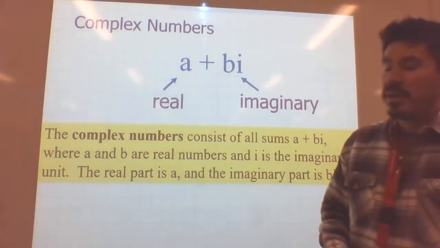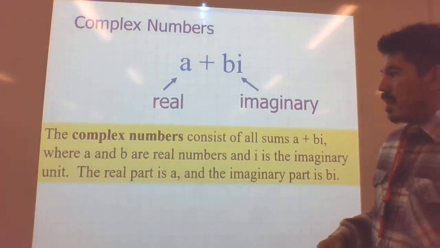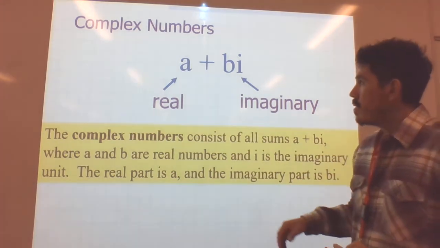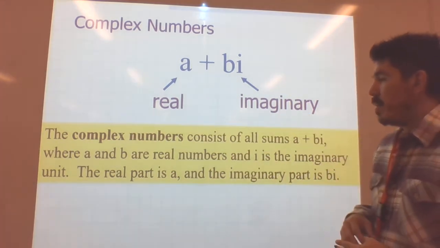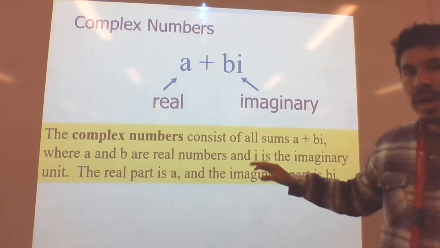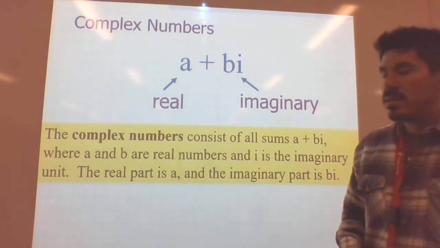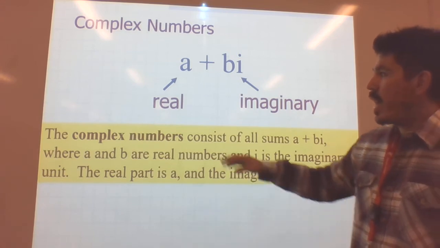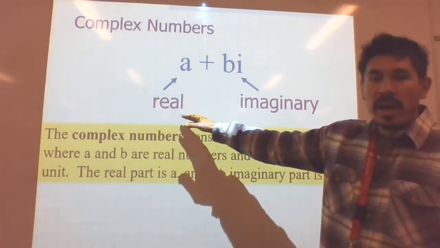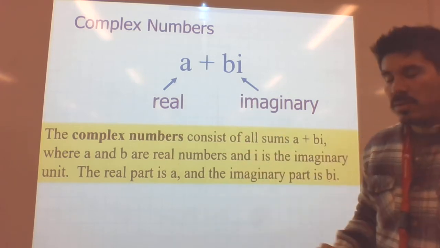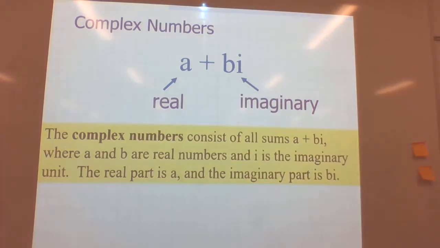So now we're going to deal with complex numbers. Complex numbers means you have a component that's going to be a real number, and you have a component that's going to be an imaginary component. When we add complex numbers, you add the real portions together, and then you add or subtract the imaginary parts together. So again, we're going to see how this works.